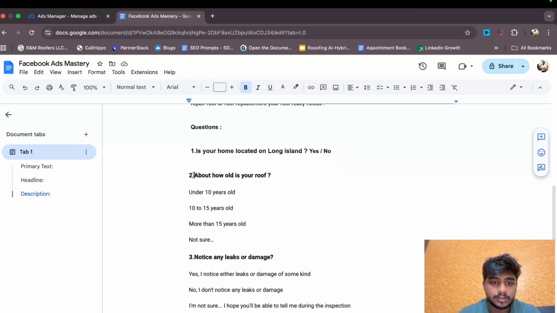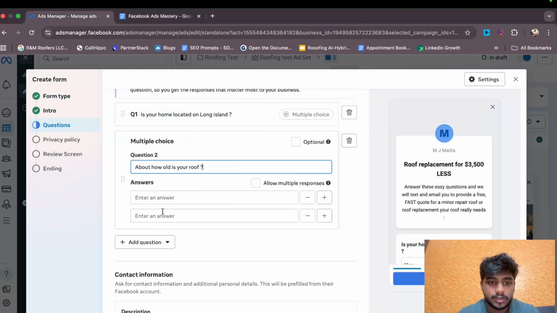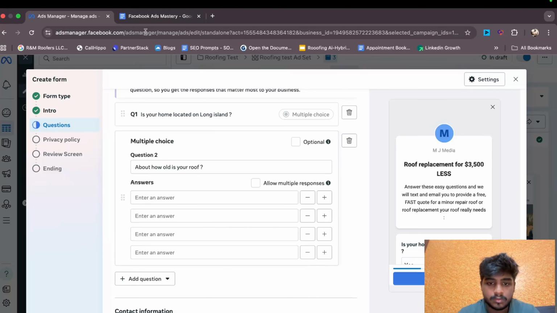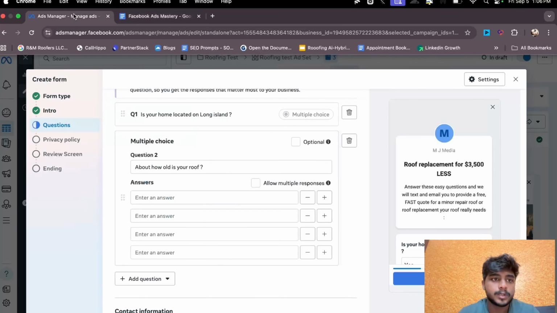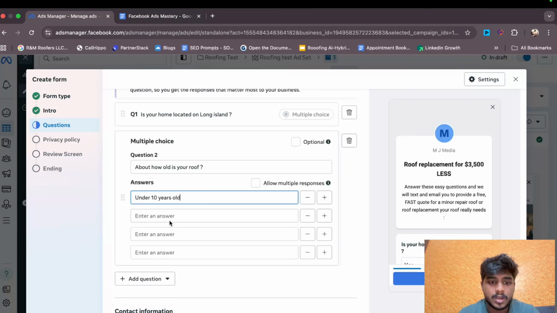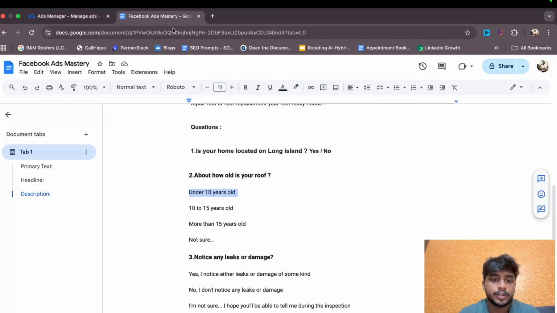The next thing is about the roof. How old is their roof? Let me copy it. It's pretty simple to ask a few questions about their roof. If they don't know that, it doesn't matter.